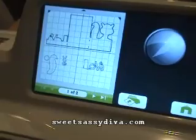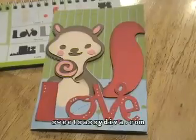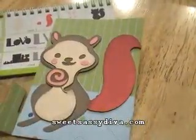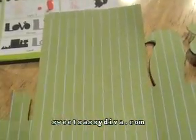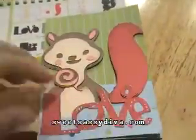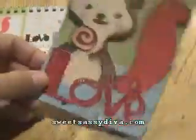Now I'll assemble the card. Here's the card all assembled. Love. You fold out to a little squirrel. And then you could put your words in here. I think maybe a small mat might be cute. There he is.